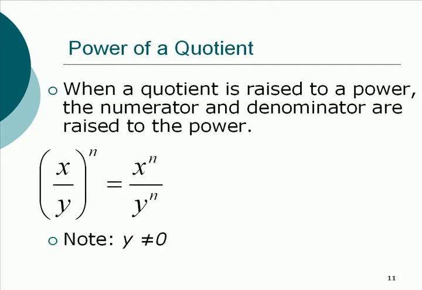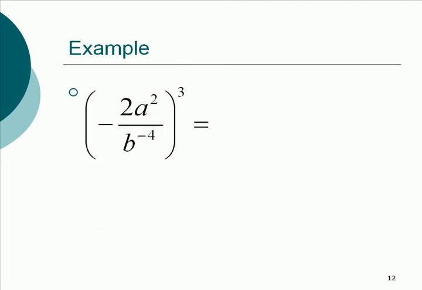Power of quotient. The same thing applies, basically the exact same rule, but if you've got a fraction raised to some power, you can just apply the exponent to both the numerator and the denominator. Very same principle. The only thing you have to recognize here is that your denominator can't be 0. But that's true with any fraction. I should note that these are given in this section in the text. So if you have any question, you can look back on those.